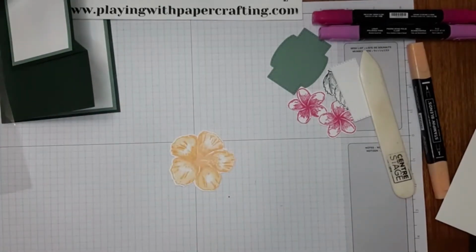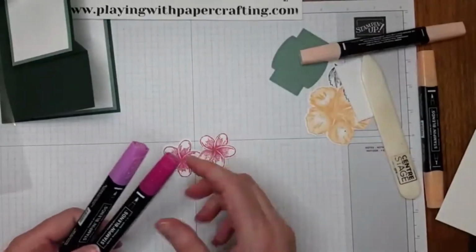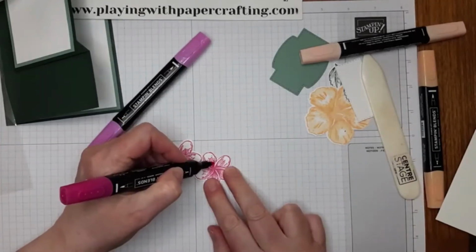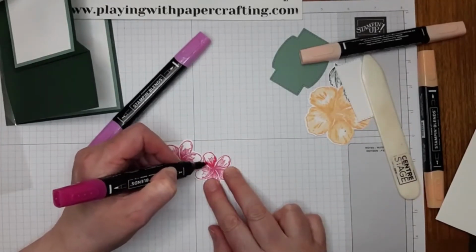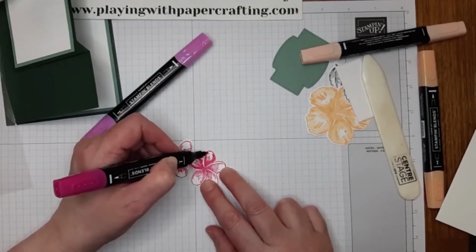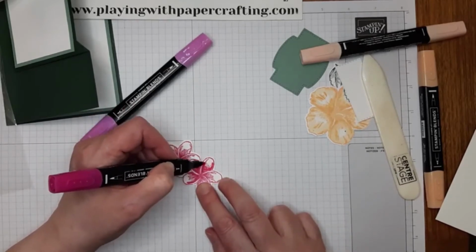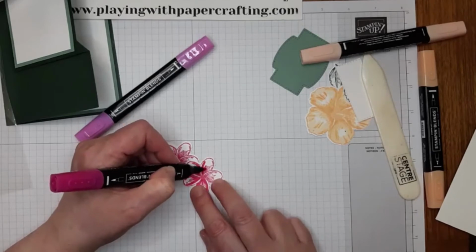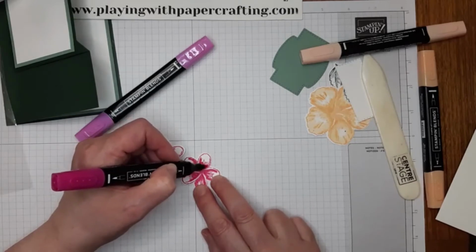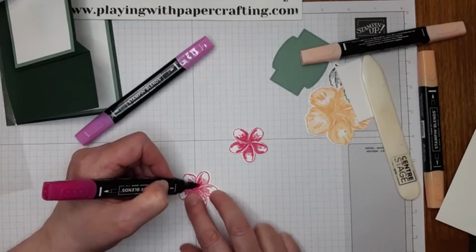So that's that one done. These ones are a little bit easier. So we'll add a little bit of the darker one. The reason I have to add the darker one is because it was stamped in a water-based color, and I'm using alcohol markers, so the light alcohol marker can't blend the darker water-based ink. It can only blend the alcohol-based ink.